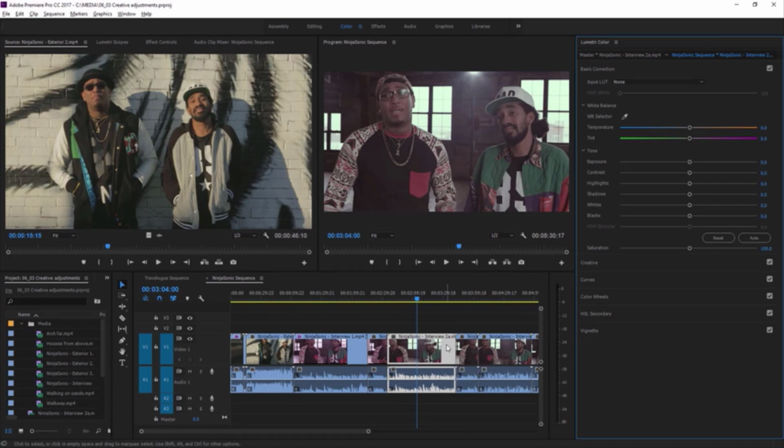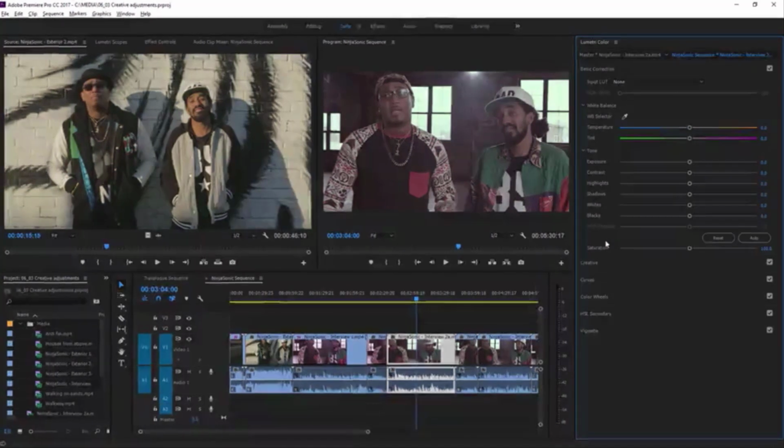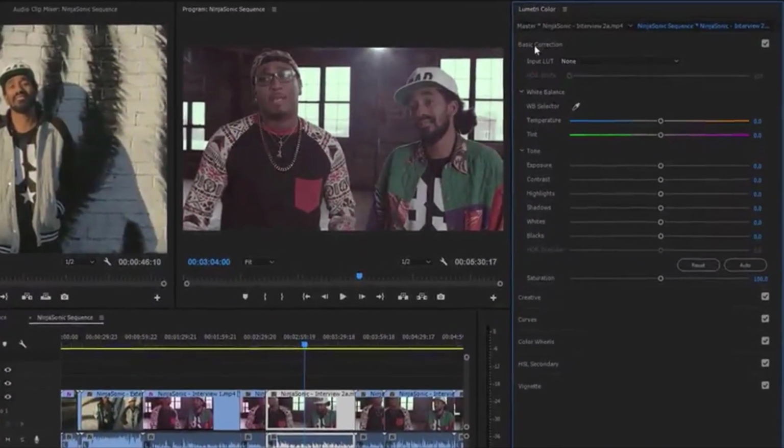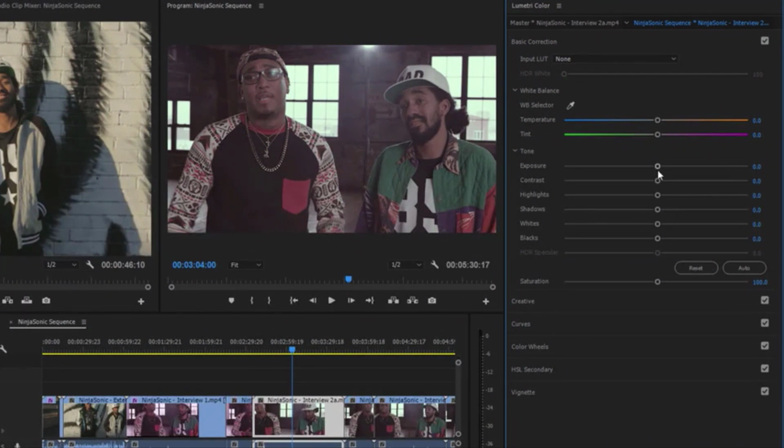It's worth noting that adjustments made using the Lumetri color panel are added to clips as a visual effect that appears in the Effect Controls panel. Here in the Lumetri color panel, I'm in the Basic Correction section, and I'm going to make some adjustments. I'll increase the exposure on this shot, push up the contrast. Maybe I'll pull down the shadows and the darker black pixels and the brighter white pixels. And that just gives the shot a feeling of greater depth. Maybe I'll even warm the shot up a little bit too.